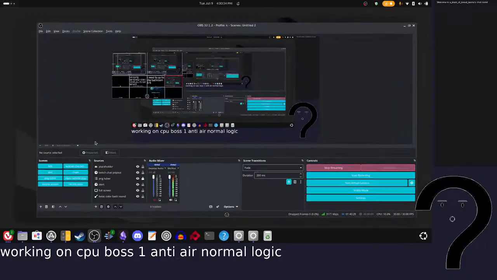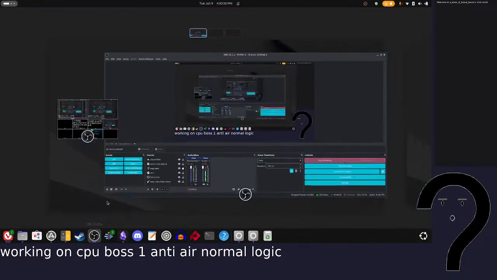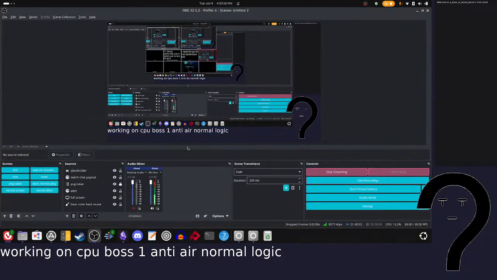Might as well put it on text or something. Street Fighter 6 CPU logic on anti-air by jumping on it.